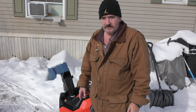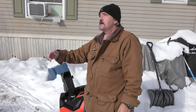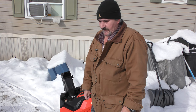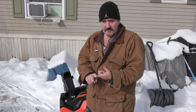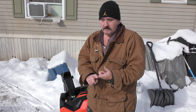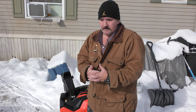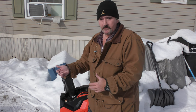But again, for its cost, this thing costs right around $400, a little less in some places, a little more in others, depending on whether or not it's on sale. Again, I cannot recommend it. If you are looking for something serious to throw snow, go get a self-propelled one with the big rubber tires on it. I know it's going to cost you about double what this costs or more, but they are well worth it. But if you just have a bunch of sidewalks you need to clean off, yeah, I say go for it. It'll definitely do that.